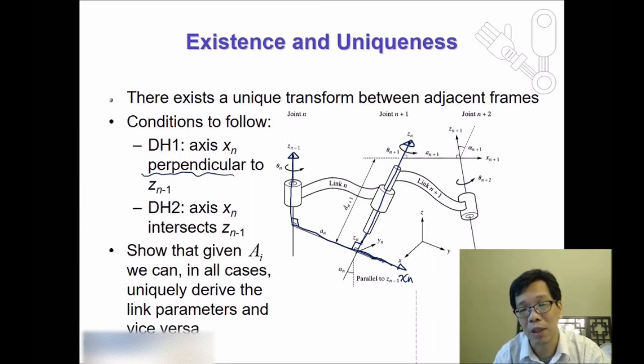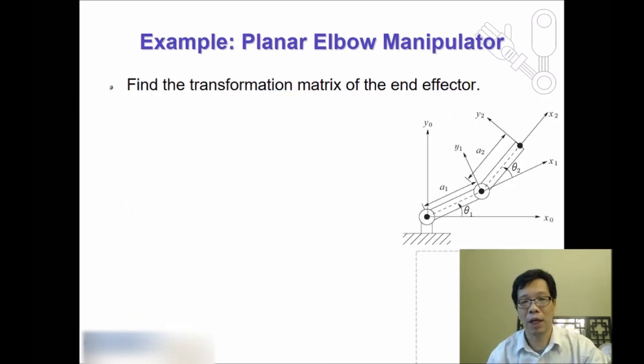This is important. So one of the first thing you wanna deal with is to define your coordinate system for individual links using DH. So finding what is your x, what is your z, that will be important to get the correct transformation matrix from the beginning till the end. So keep in mind, this is something we need to do all the time. Okay, now we're going to talk about the examples.